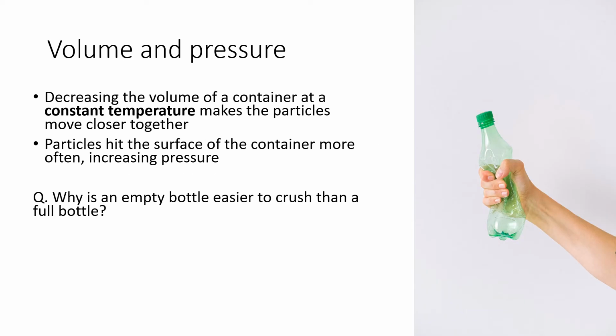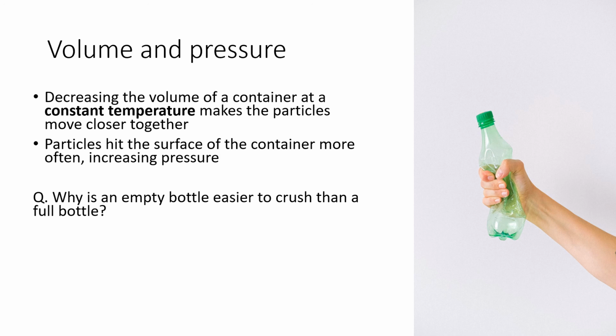So when we have particles inside a container of gas, and we have a constant temperature, when we squeeze the container, we're decreasing the volume. Because we are decreasing the volume, the particles inside are being pushed closer together. Because they're being pushed closer together, they start hitting the wall of the container more often. As a consequence, we have an increased pressure, which is why an empty bottle you can squish very easily at the start, but eventually you get to the point where you find it very difficult to get enough force to squish the bottle any further, even though there appears to be empty space inside it.